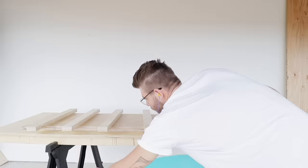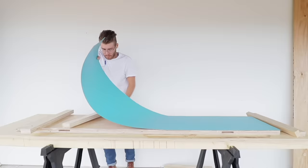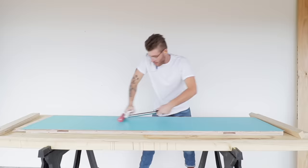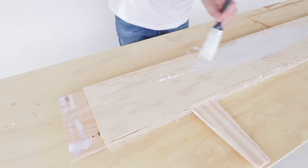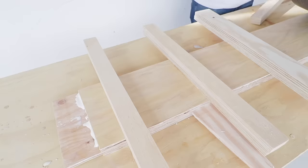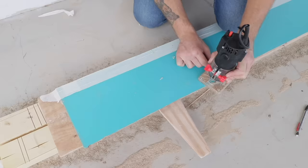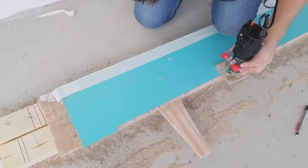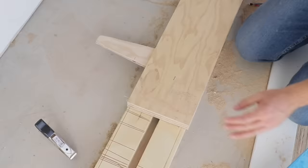Especially on large laminate sheets, you want to use riser blocks between your substrate and the laminate so you can line everything up and slowly lower it onto the material. If possible, work from the center out, making sure to remove any air bubbles as you go. Then you'll use what's called a seam roller or J roller to get rid of any imperfections or air bubbles. I only needed to use the router with a flush trim bit on one edge — the same side that the arms are on for the extension. On all other edges and ends I was able to use the circular saw to make two passes to trim everything flush at once.